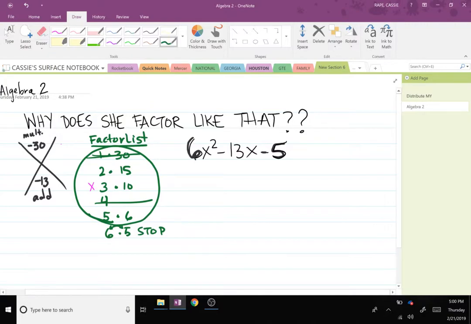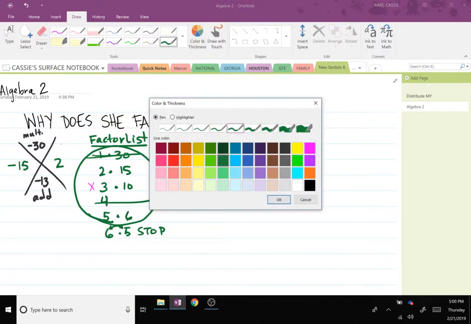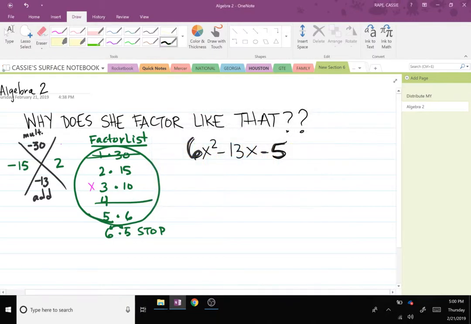Let's look at the 15. If you did 15 times 2, you would get a 30. If you did a -15 times 2, you would get a -13. Okay? Now, I want you to watch what I'm going to do here. It's not complicated at all. And you literally, in math, and especially in algebra, remember you just write a true statement from step to step.